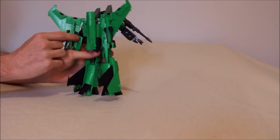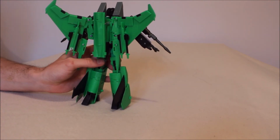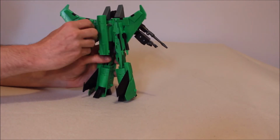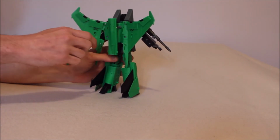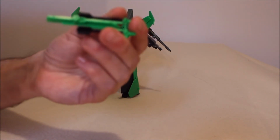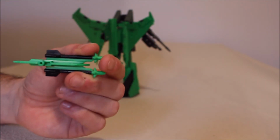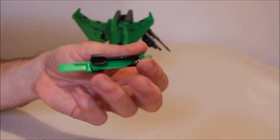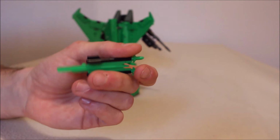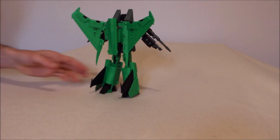He also comes with these little rocket launcher things that you can attach to the back of his wings. You can leave them there, and I will show that. For now, I'm just going to take them off because they do just tab on. I'll show this. They do just tab on with a little circular tab here. They look good, all right, you know. I guess this is what he fires into the clouds to make them corrosive, I guess. That's the only thing I can really see there.